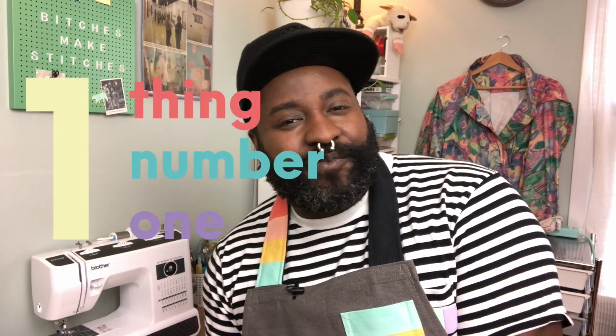But everybody else, this little double-sided bag will give you a way to not only express yourself, but it's also incredibly useful. Before we get into that, there are 3 things that I want to share with you about our sewing project that will help you get started. Starting with thing number 1.